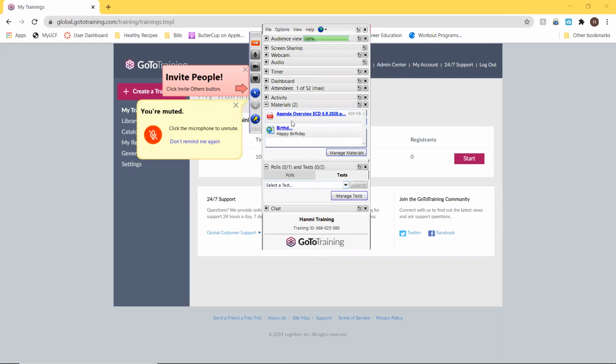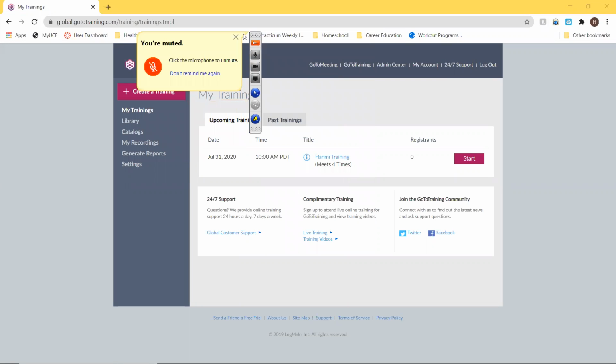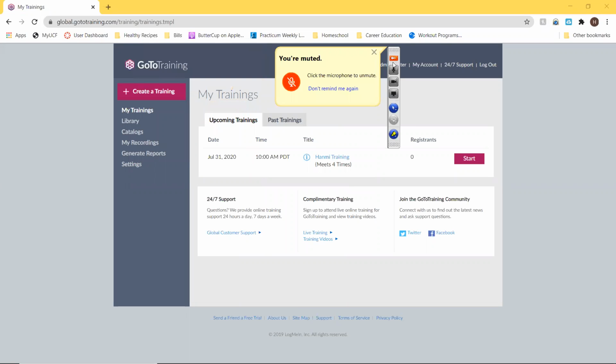So to start off, we're going to go into information about each of these little areas so that you understand how they work. So first off, let's talk about this right here. If I push this orange button, it's going to minimize this whole area. Now you only have this little sidebar if you wish.